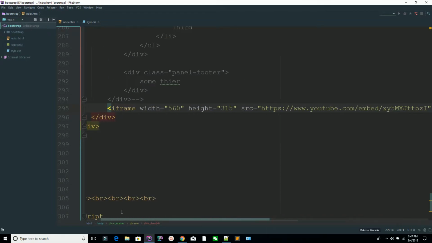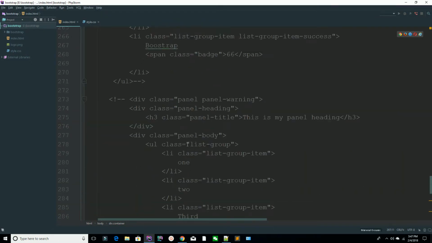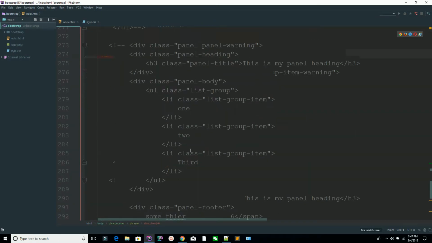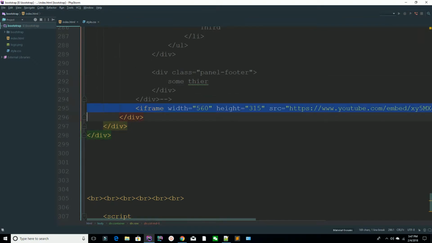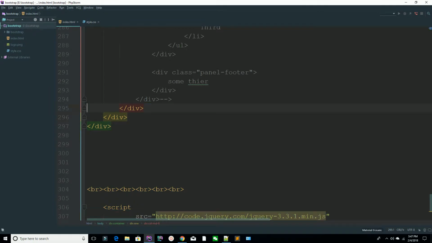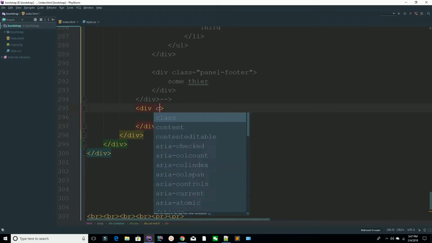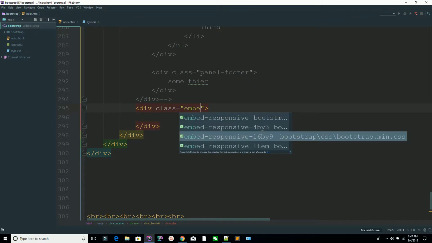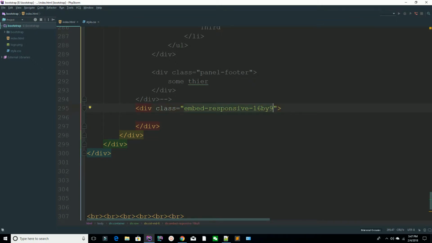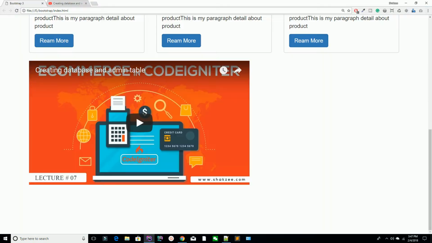Because you have your width and height sections, and you are adding this iframe inside the column 6. What you need to do is create a div with the class embed-responsive embed-responsive-16by9, and inside it have the iframe like this.